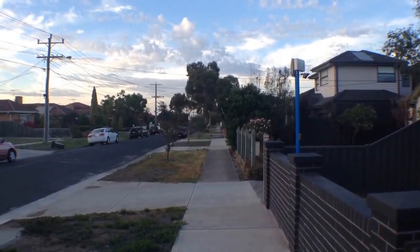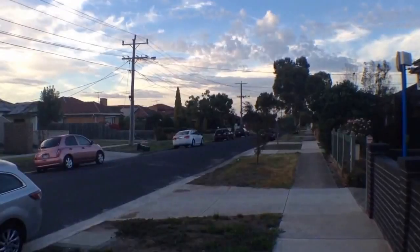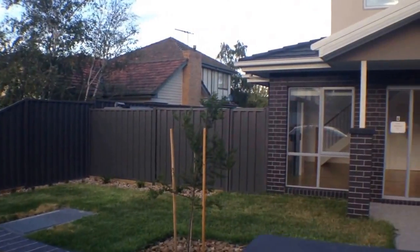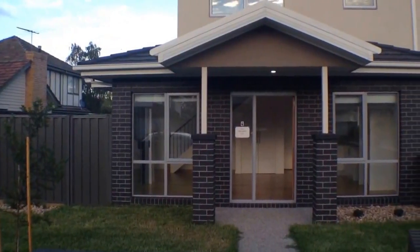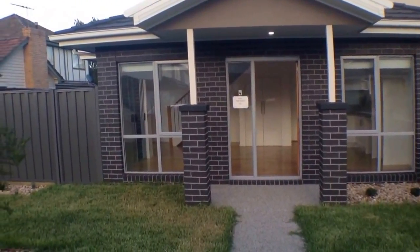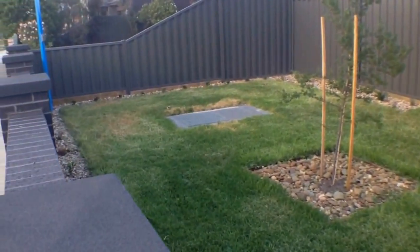Hi, my name is Stephen Fitzsimons from Melbourne Real Estate, and this is the marketing video for 4 at 53 Dannon Street in Pascovar. It's a two bedroom, one and a half bathroom townhouse. This is it — I'm looking straight onto it. Conveniently located with services and some shops just at the end of the street here. A very good location in Pascovar.